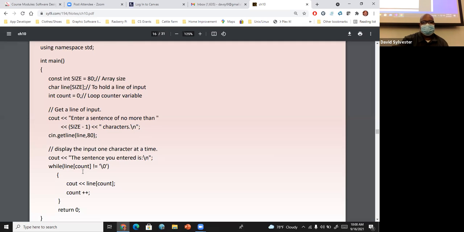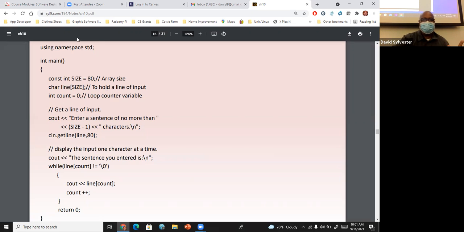But then look what they did here. They printed each individual character. Everybody see that? They didn't just print the whole thing. They printed each individual character. Because if you look here, first of all, let's see where count should be equal to 0. See, count is equal to 0, right? So we have size equaling 80. So when I read in my data, my max is 80 characters, right? But then the null terminator was automatically added to the end. So even if I input more than 80 characters, it's going to stop at 79 and put the null terminator.